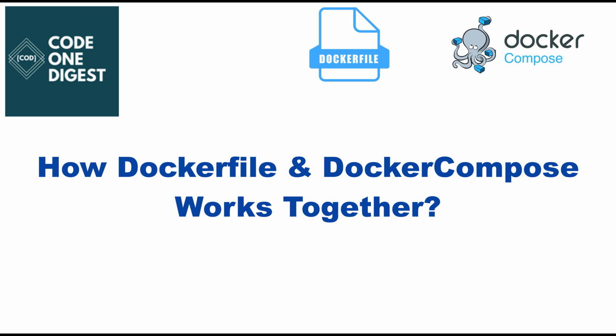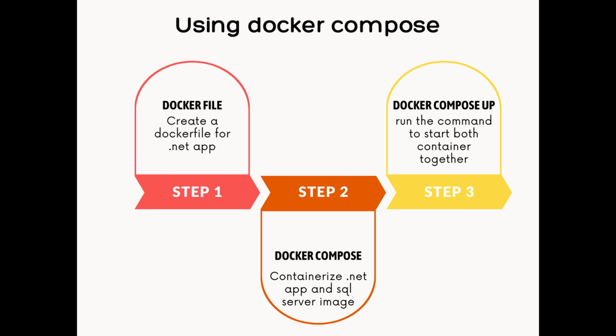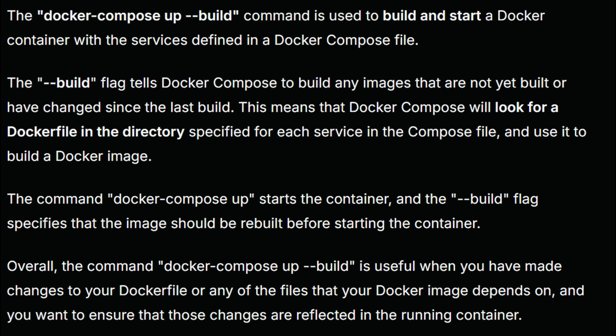How Dockerfile and Docker Compose work together. Actually, you don't choose between Dockerfile and Docker Compose, you use them together. You write a Dockerfile for each custom service in your application, like your web service. You write one docker-compose.yml file to describe how all your services, like web and DB, fit together. In your docker-compose.yml, you use the build keyword to tell Docker Compose, go find the Dockerfile in this directory, build an image from it, and then run it as this service.